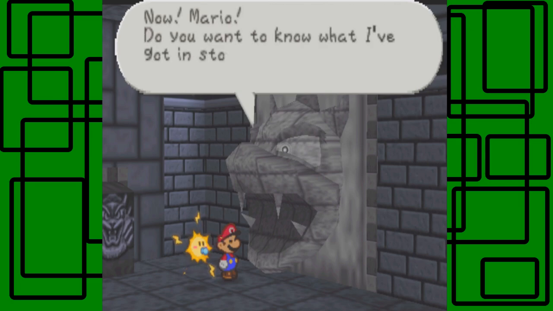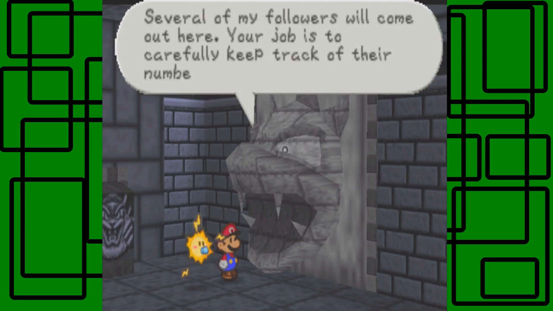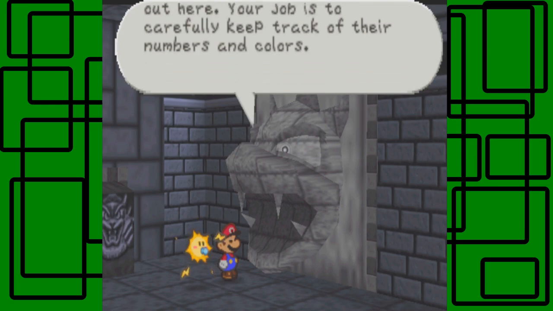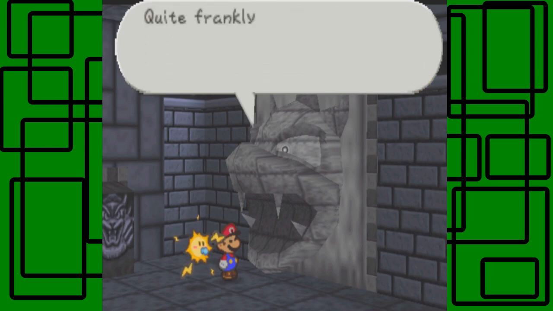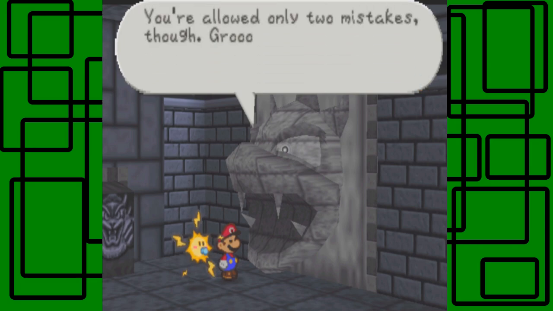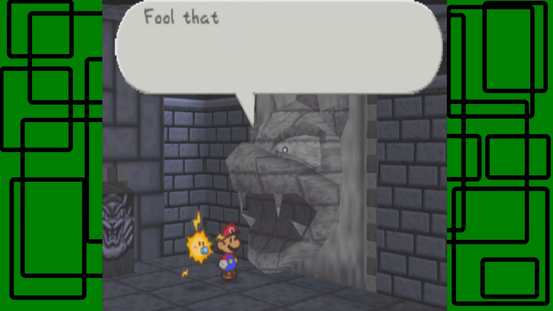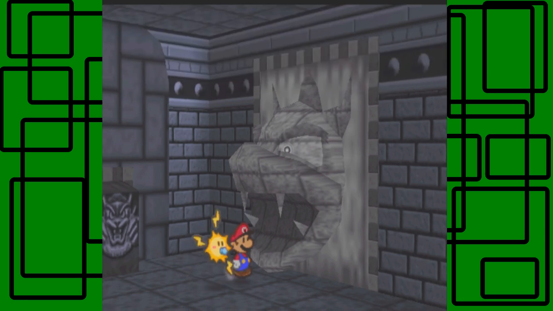Now, Mario, would you want to know that I have a game in store for you? Yes, okay, yeah. Okay, now for a little quiz. Several of my followers will come out here and your job is to keep track of their numbers and colors. Then you'll have to answer my questions correctly. Okay. Quite frankly, we both know that this is impossible. If you get 5 questions right, I'll let you go on through here. Okay, you know what? Only 2 mistakes, though. Wahahaha. You're likely to make the mistakes and suffer the dire consequences. Let's get going. Okay.